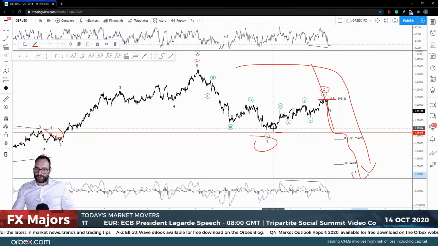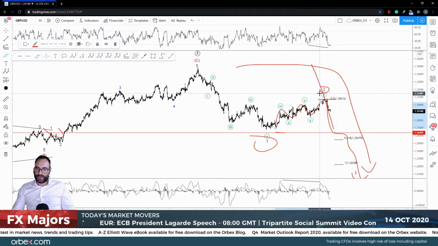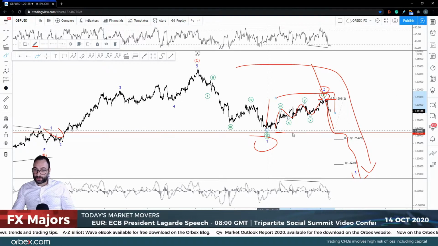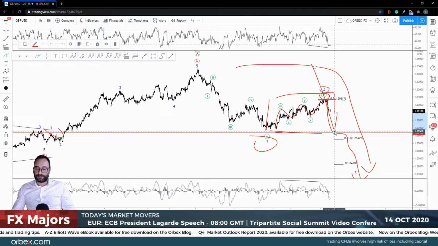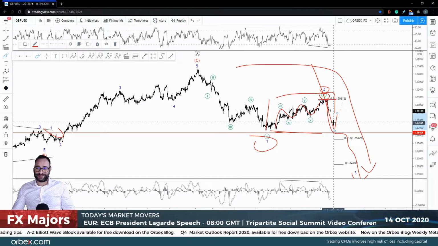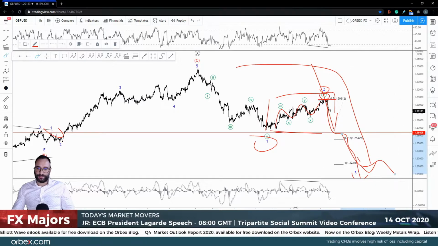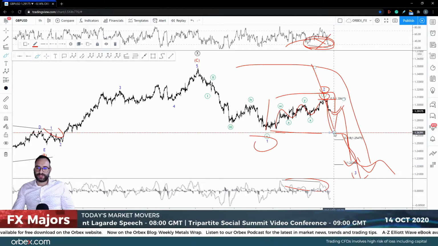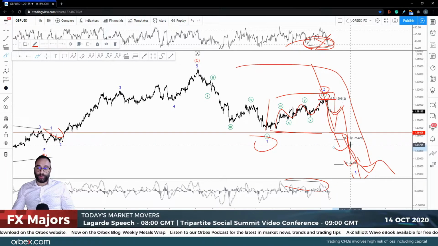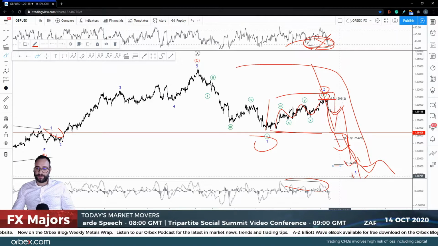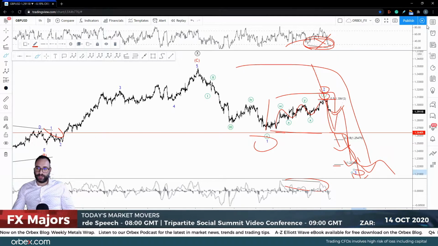Now that said, we've done a WXYZ over here as well, a triple zigzag. It does look corrective indeed, similarly to the euro dollar. However, obviously there is way more downside for the medium term over here. I will be looking again at 126.39 to give me the impulsive validation for further downside. That could take us to at least 122.24 for minor wave 3, in my opinion.